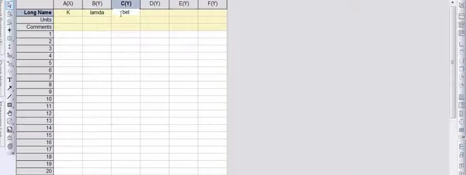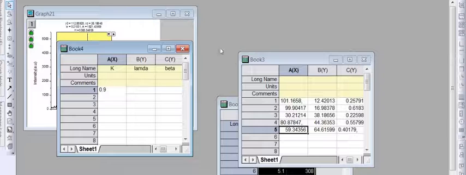To calculate the crystallite size with the Scherrer formula, we need beta and theta. So finally we got the D and it should be in nanometer, and since K is a constant value it should be 0.9.